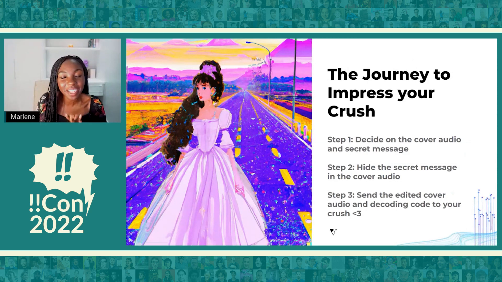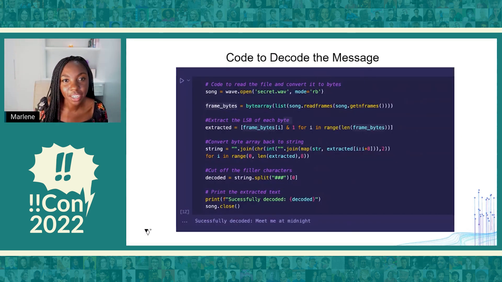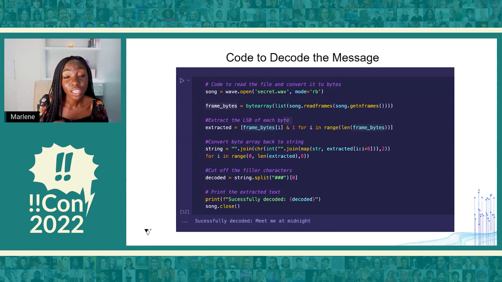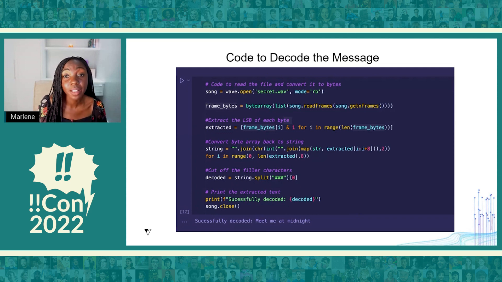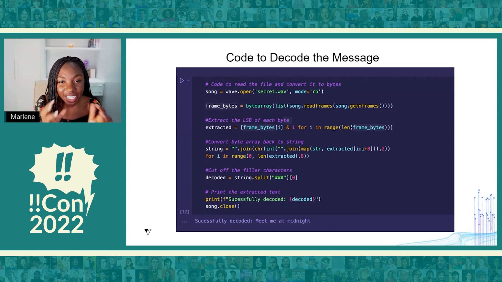We are almost done. The final step is to send the edited cover audio to our crush along with the code they'll need to decode the message. This code looks very similar to what we used to embed the secret message — but this time we use a list comprehension to extract the least significant bits, then a for loop to convert the bytes back to a string. We clean up the result by removing the dummy data, and then we can print out our message. As you can see on the screen, we've successfully decoded the message, and it says: meet me at midnight.